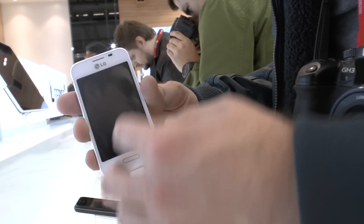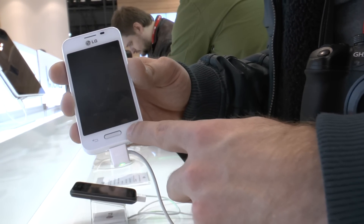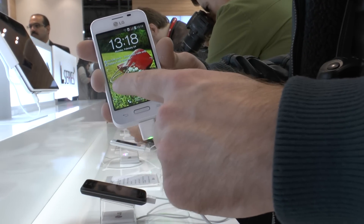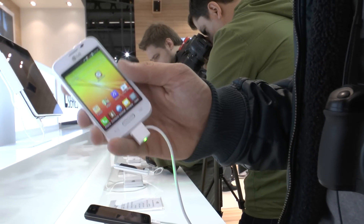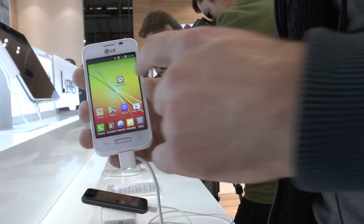Looking at it from the front, there is no front camera — just a little sensor. The back and settings button is attached, and we can just press the button here to turn it on. Then we have the knock-on security feature, where we have to press 4 dedicated spots on the screen to unlock the device, or even up to 8 spots — you can set that for yourself.